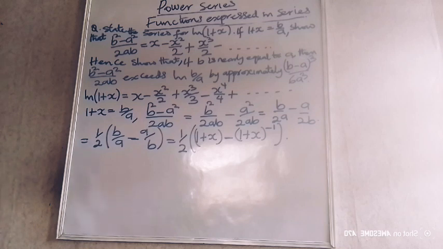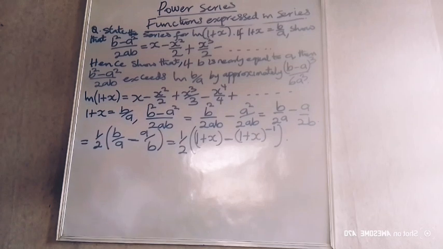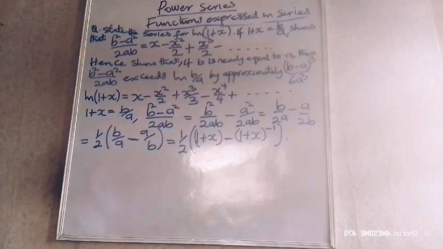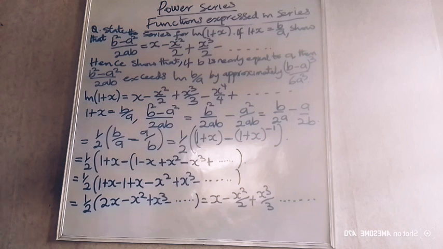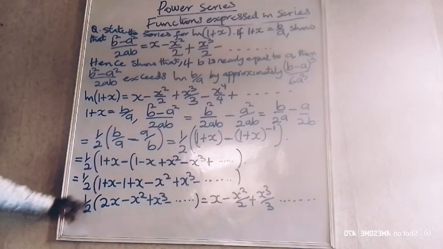Remember, that will be 1 minus nx, okay, 1 minus x plus... so remember we have the expansion for 1 plus x raised to power minus 1, and that is 1 minus x plus x squared minus x cubed, and continues like that. So with that, we can easily solve this part. You can see from binomial expansion, we have been able to get that one.